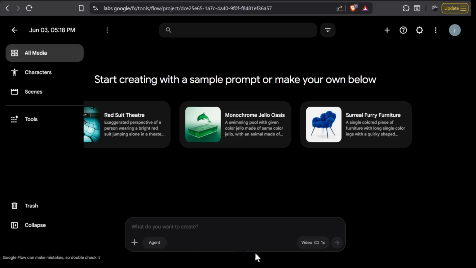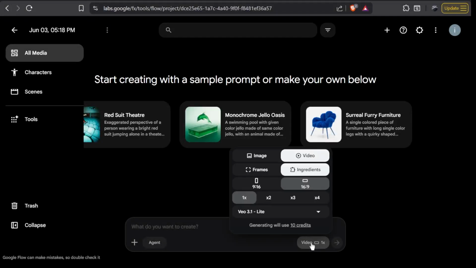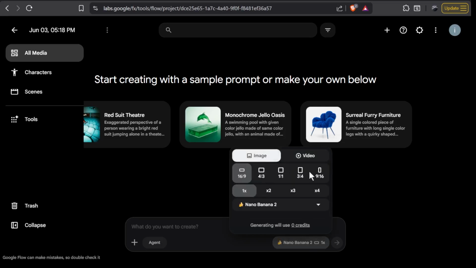Basically, this is your prompt box here. If you click on the video option, it might also be image option in yours, but right now in mine, it's video. Click on that, select images. Then you can choose the ratio of your image that you want to create. So maybe you can choose the ratio according to the uploaded image, or you can choose one before you upload your image. Like let's just choose 16:9.